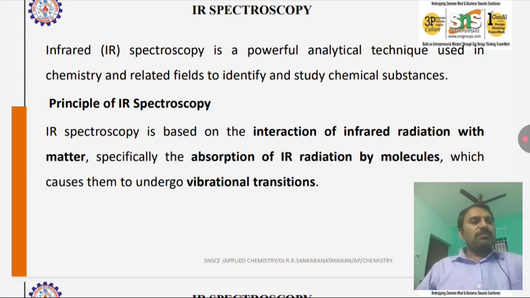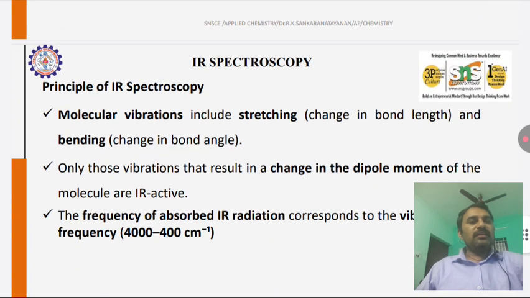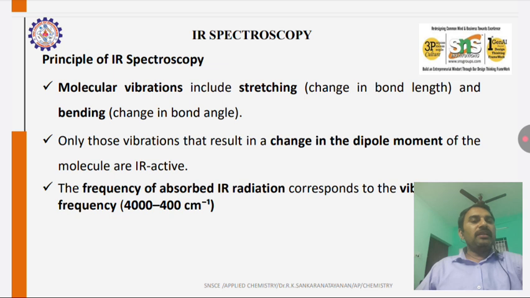The matter will absorb IR radiation, whether it is an inorganic or organic molecule, and there will be some changes due to the infrared rays. We call these vibrational transitions. Once it has absorbed the energy, it automatically goes to vibrational transitions. Based on the vibrational transition, we can find whether an OH group or an NH2 group is there. Whether it is scissoring or wagging, so many concepts are there.